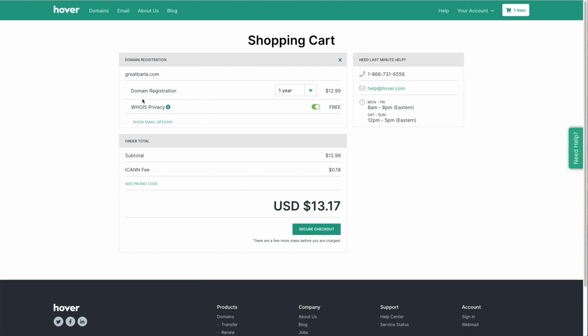So the one option you do have here, which is free, is the Whois Privacy. This is something I recommend and I like to use because basically what it is they put out, it's not a dummy corporation, it's a real company out there, but they put that out as the source of the registration for your website. And the reason why I like to do that is because it prevents you from getting a lot of spam, a lot of junk mail at your address, a lot of junk phone calls. Those all go to this company that they've set up to have all these registrations with. And don't worry, if you just change your mind later on, it's really easy to toggle that on or off. For me, I like to just have that toggled on because I just don't like the hassle of people harassing me just because I started a new domain name.